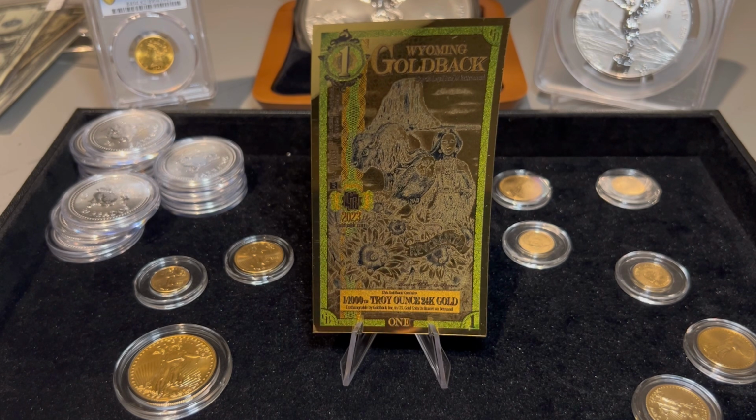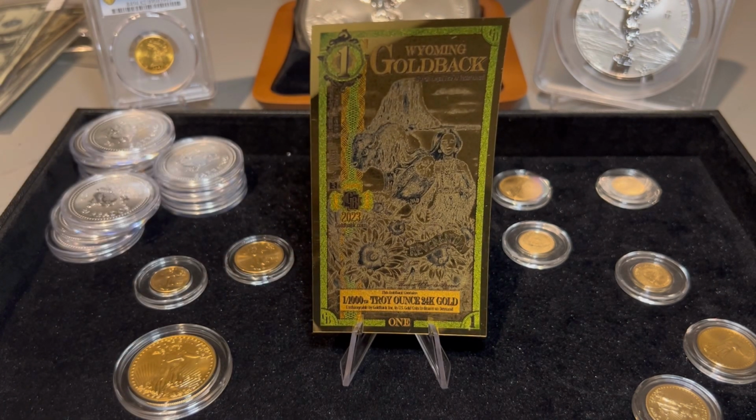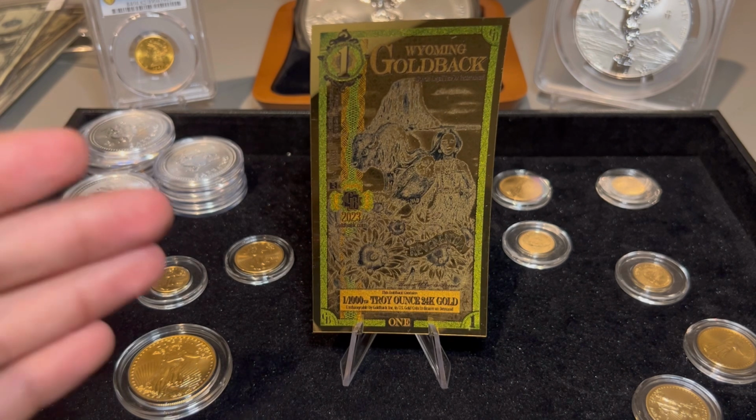But to me, these premiums are just super high, and who knows, maybe one day premiums will come down and these will be widely accepted. But for now, I'm staying away from them. I'll probably keep my eye on them, but you are looking at the only one I will ever own for right now. So I may make another video in 2 years and totally pull back what I said.